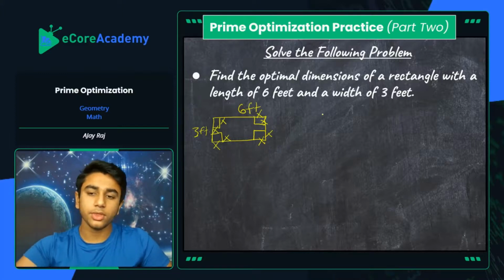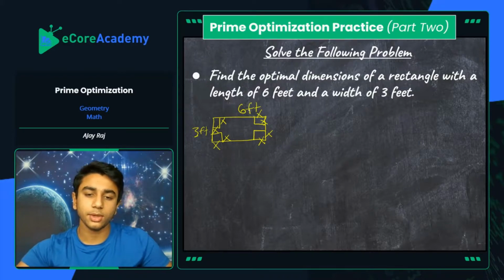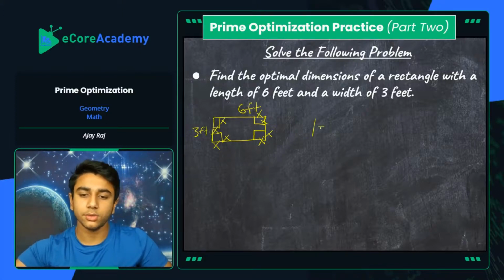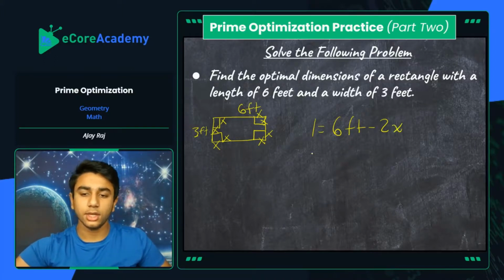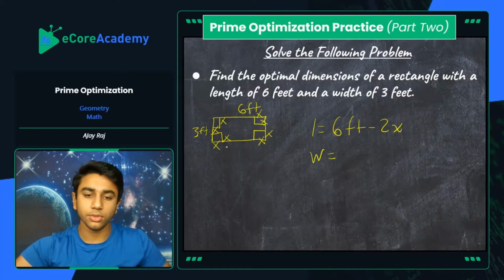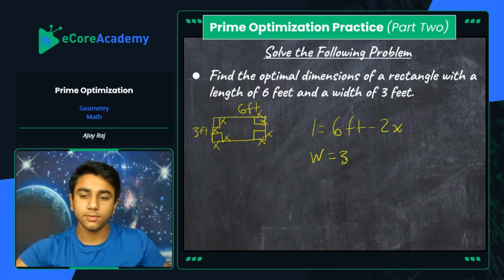With their length and width at x, we can calculate what our dimensions are. We have 6 feet here, correct? Now that we're taking off an x from each side of that 6 feet, this length is going to equal 6 feet minus 2x, because you're taking off 2 x's from each side. And then our width is going to equal 3 feet, but we subtract those 2 x's on the width side, so it's going to be 3 feet minus 2x.